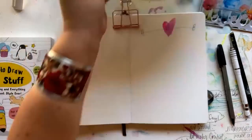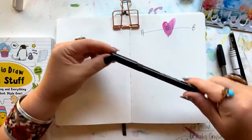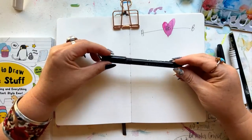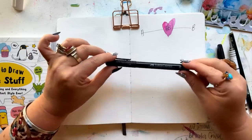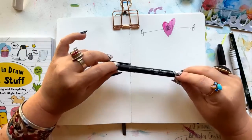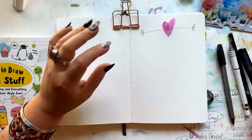Yes, so love Pitt pens. Love them so much. A few years ago, they sent me a box full of all the things, and these were in there and I fell in love. And they come in colors too, which I adore.